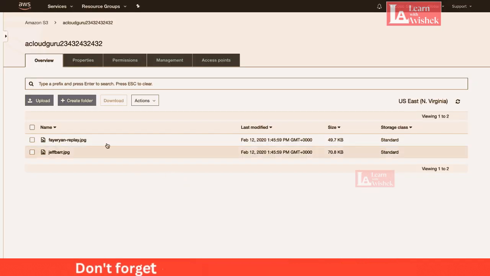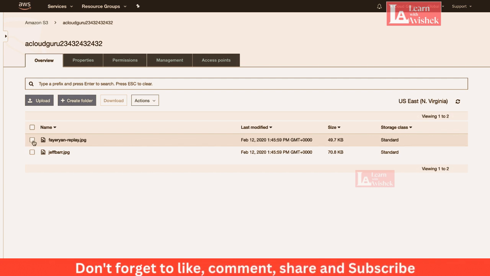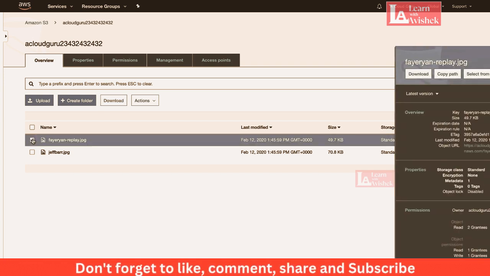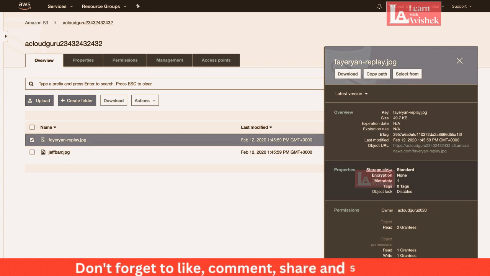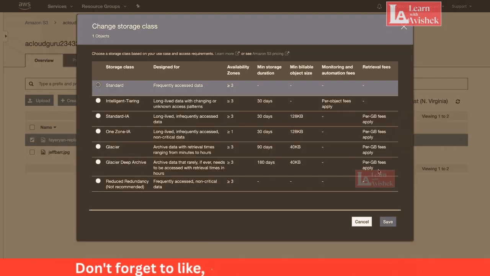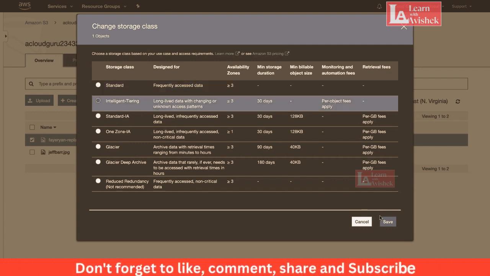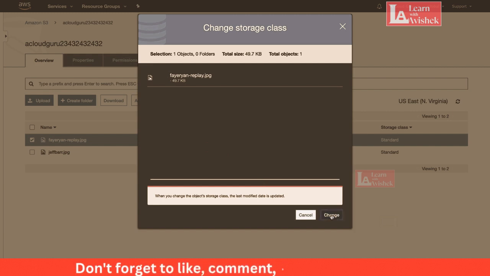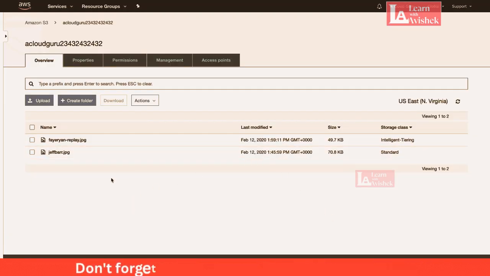Okay, so I've gone back. I should point out that we're doing everything at an object level so far. So we've been doing it for each individual file. We haven't been doing it for a bucket as a whole. Likewise, we can go in and click in here and change our storage class. So maybe I want to change it to intelligent tiering. Maybe I want to save some money and do one zone infrequently accessed. Maybe I want to just use standard infrequently accessed, etc. I'm going to turn on intelligent tiering just for this individual object. And that's all you do is click in there and then you see here it's been successful.